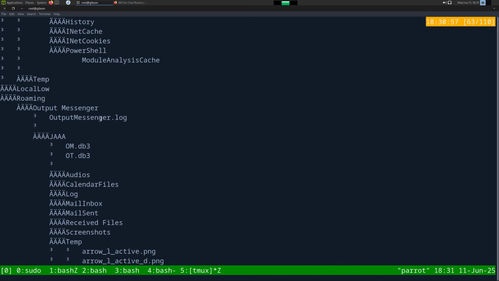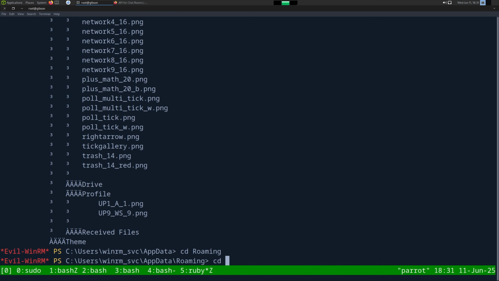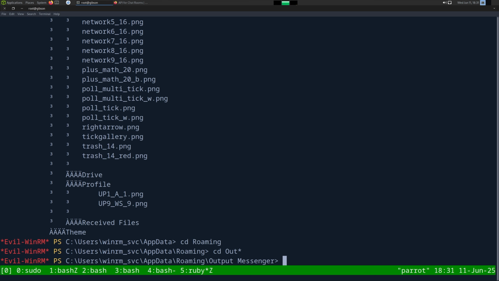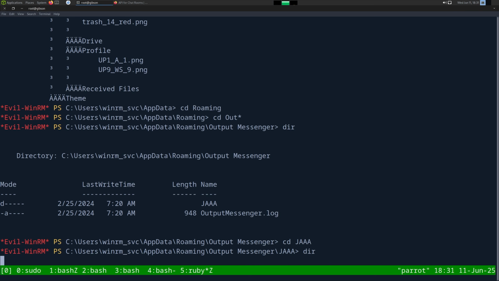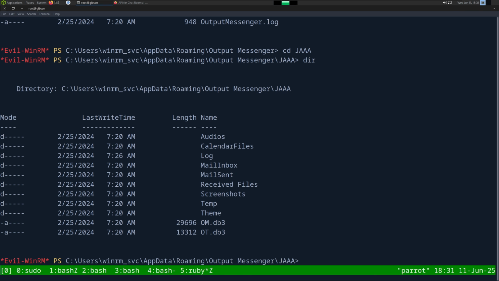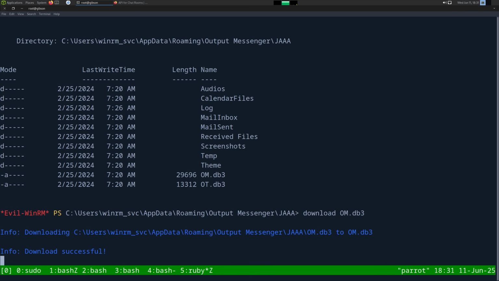So we're going to go roaming, Output Messenger. So cd roaming, cd out. Maybe this will get me there. And then... there we go. We got two databases. So I'm just going to try download, and we'll see if download works. Looks like it may.